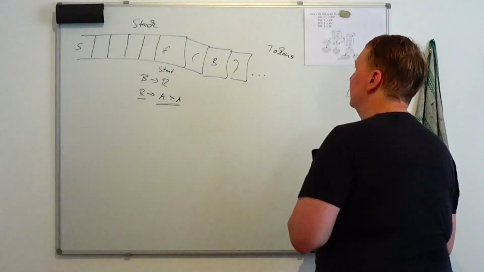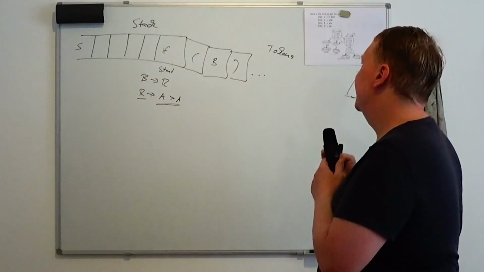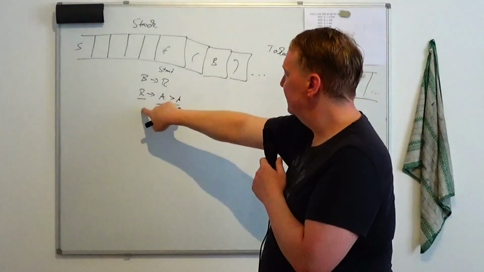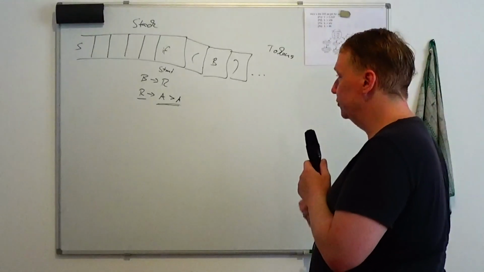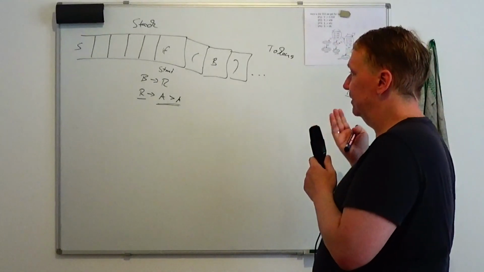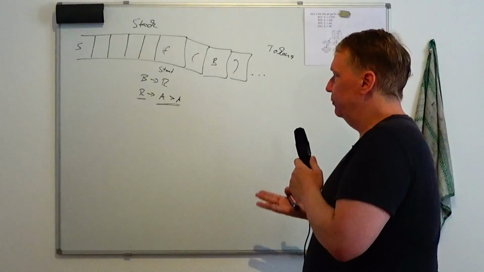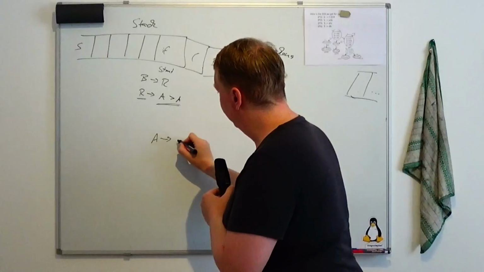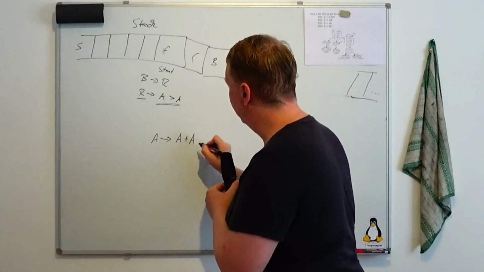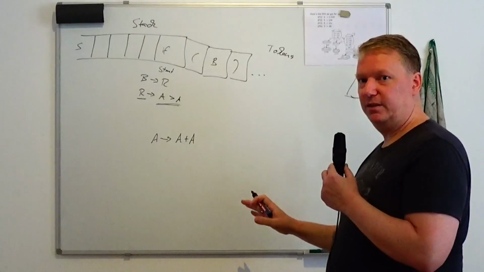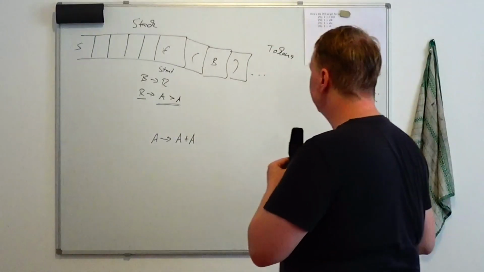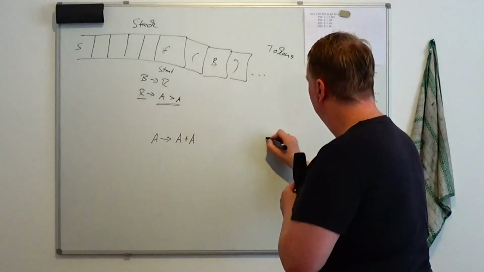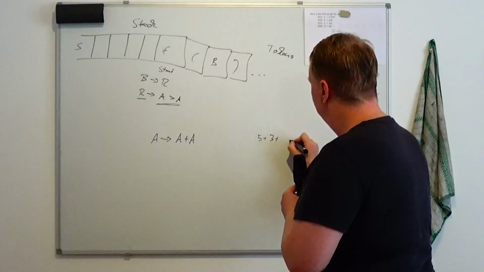Okay, so but you might already see a problem here. Just because something is the right-hand side of a production rule, it doesn't mean that it must be reduced. Let's say we have a rule like arithmetic expression goes to arithmetic expression plus arithmetic expression. We have talked about ways to circumvent these problems, but let's say this is our context-free grammar, and now we get 5 plus 3 plus 2.